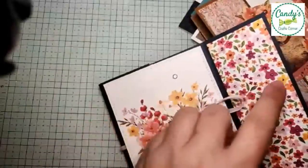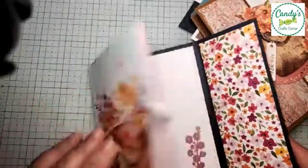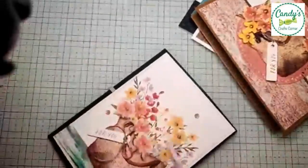Look at the yellow one. It's kind of like almost matching, right? And the orange as well with the Calypso Coral here. So anyway, these are my 5 cards.